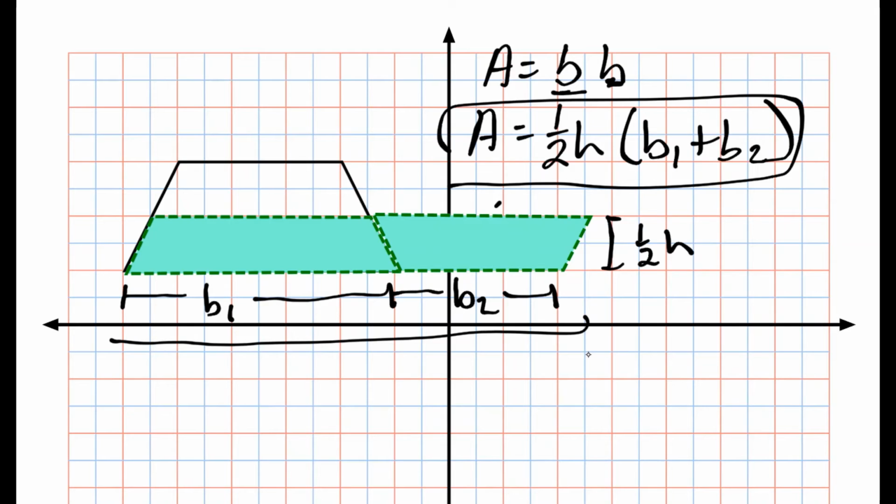The second way you could look at this is using that whole idea of a median. Remember that a median or a midsegment happens when you take the midpoints of the two legs of a trapezoid and you connect them together. So that length right there is the midsegment or the median. This length right here is also the midsegment or the median of that trapezoid.